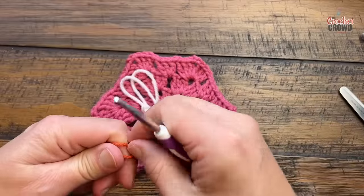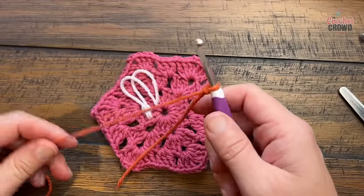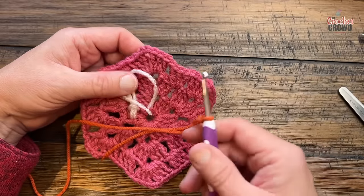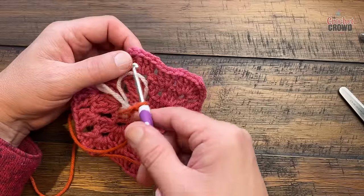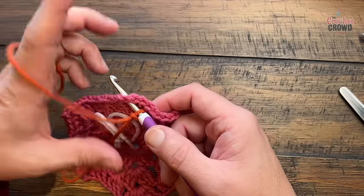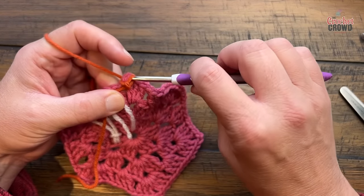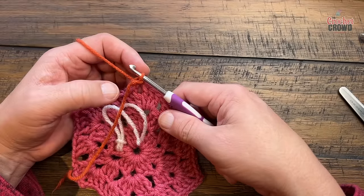Once you're ready for a new color, create a slip knot and put it onto your hook. And you want to go right into a corner space. So normally what we've been doing is slip stitching to get to the corner, but because this is a brand new color, just start right in the corner itself. And you're going to put your hook into the corner, chain two space, pull this yarn and attach it. That's attached with a slip stitch if you ever see that in the future.